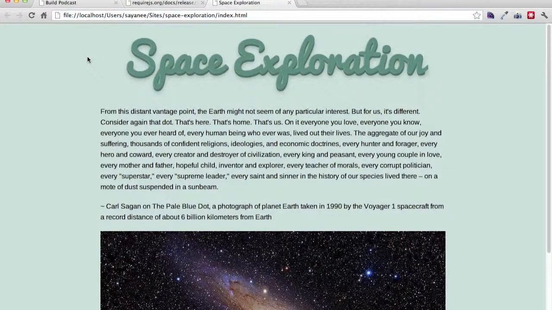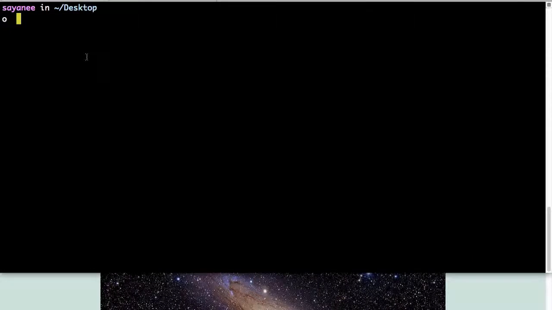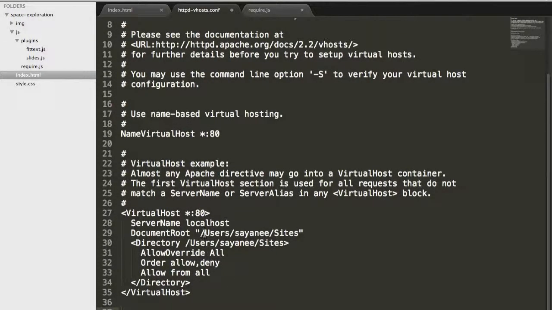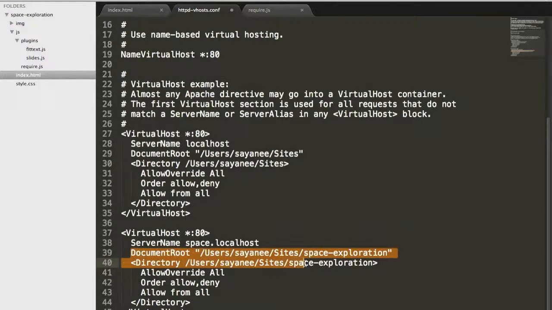To do that, firstly, I will just edit 2 files. One is the vhost file in Apache, and over here I will tell it where the folder is that I want to load, and preferably the name of the domain. So let me just do that. I just told the vhost file to load the folder space exploration under sites, and I want the domain name to be space.localhost.